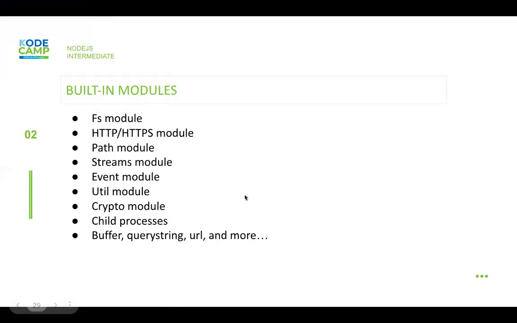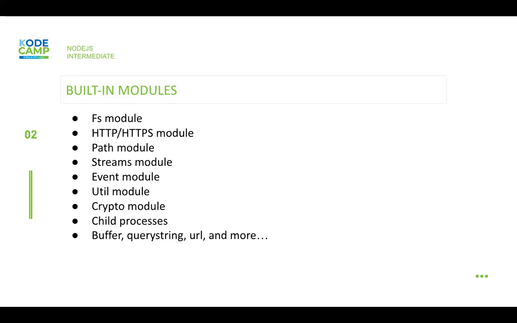So the first item on our list, we all know what built-in modules are. They are actually functions provided by NodeJs, so we don't have to go about writing our own functions that do all of this and all of that. The NodeJs FS module is a built-in module that provides an interface for interacting with the file system in a Node.js environment. It simply stands for file system, F for file and S for system. It allows you to perform various operations on files and directories, such as reading, writing, updating, deleting, and manipulating the files in your project or whatsoever.